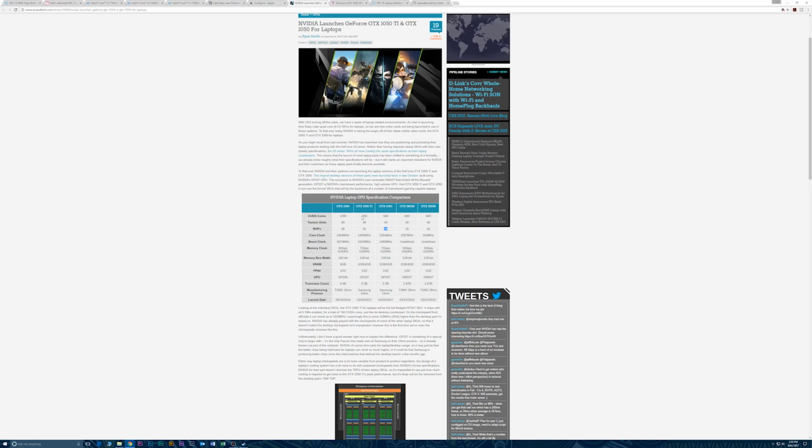And in actual fact, I expect that since they've added 2 gigabytes onto the 1050, because the desktop version only has 2 gigabytes, it will actually perform better against the GTX 960, where it was marginally slower. I expect it to be at least the same speed as the GTX 960 now, or maybe even surpassing it, because it's getting that extra 2 gigabytes of RAM there. Now you can get a 2 gigabyte variant of the 1050, but the XPS 15 is supposed to come with the 4 gigabyte version. So at least we're getting the 4 gig version.